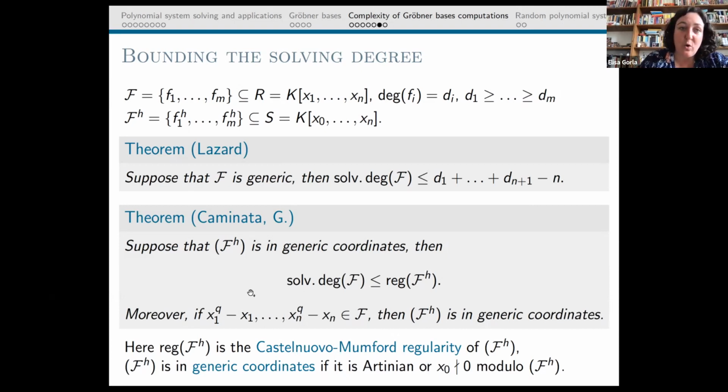And maybe I will just conclude by saying that this is a starting point. Using this, we were able to use commutative algebra to produce a lot of estimates of the complexity of solving systems which appear in cryptography, and therefore we can give estimates on the security of the corresponding systems. Thank you very much.